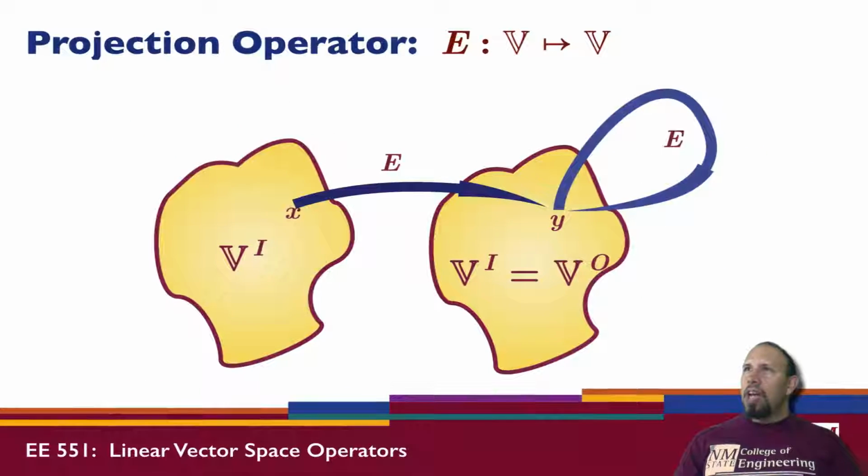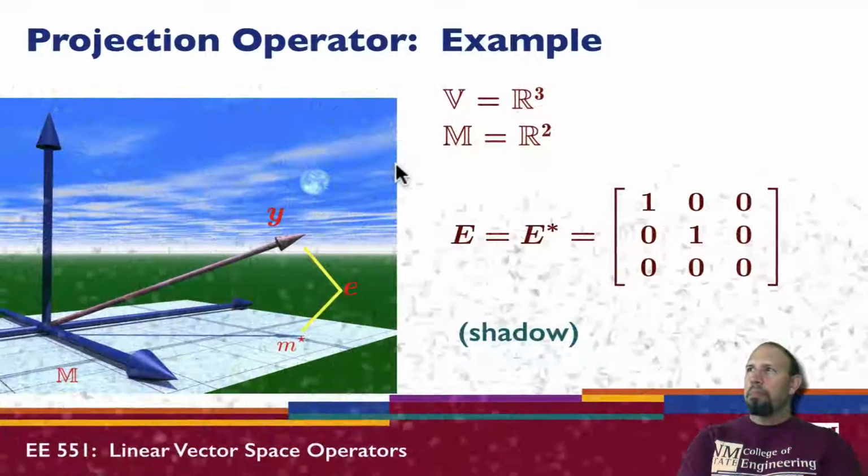All right, we're going to move on now to the projection operator. Projection takes something from some space and maps it into the same space, but not just anything within that same space. It maps it into a specific region in that space, such that any value in this region maps back into that region. So hidden in here is actually a region that is the range of this space through the projection.